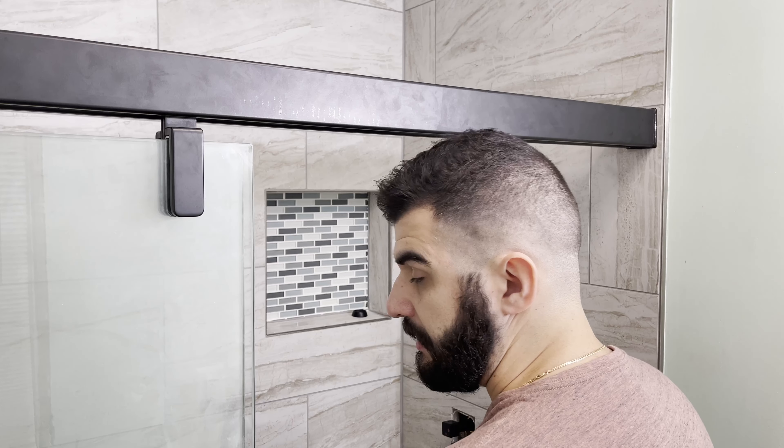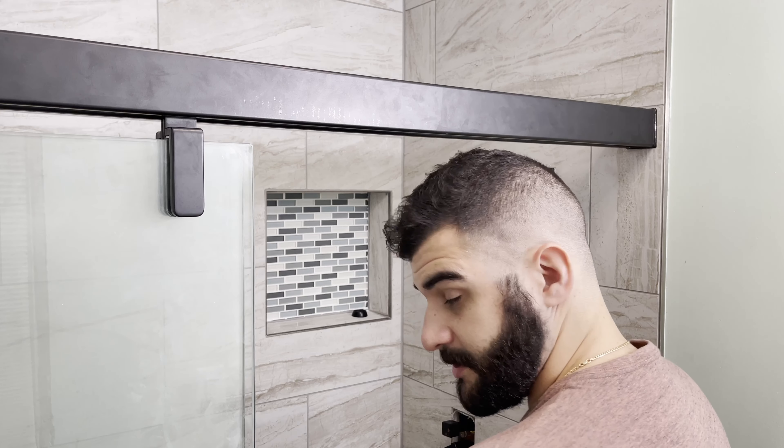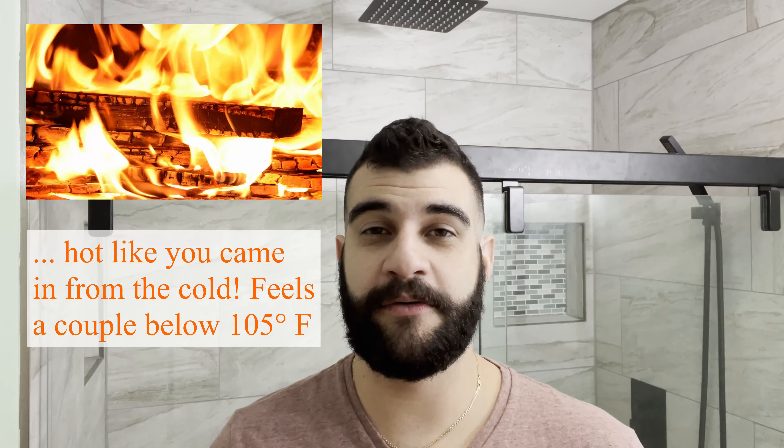And then we're on the handheld. The handheld's actually pretty hot. Why would that make a difference? Obviously it's different piping. Alright, that about wraps up this one. The temperature is now at a hotter setting for the hot side — cold side we didn't change. We cleaned out the left check valve, which was the hot side — it actually had a little teeny wood splinter in it. The check valve also had some grime that we washed and cleaned. I did the rain shower head off camera — just the filter that had some white grime, and I used canned air to clean that out. Buttoned it all back up, turned the water back on. Max flow rate might be better, but we weren't really looking to improve on that. And the hot water is awesome.